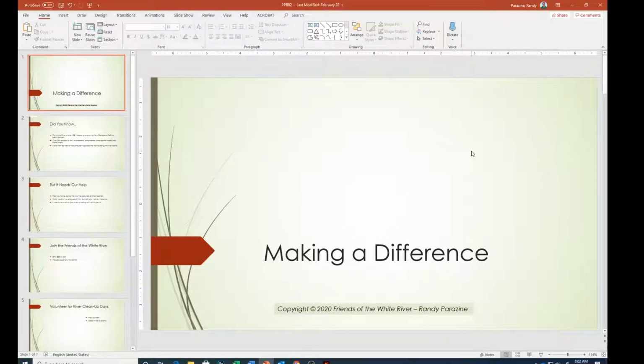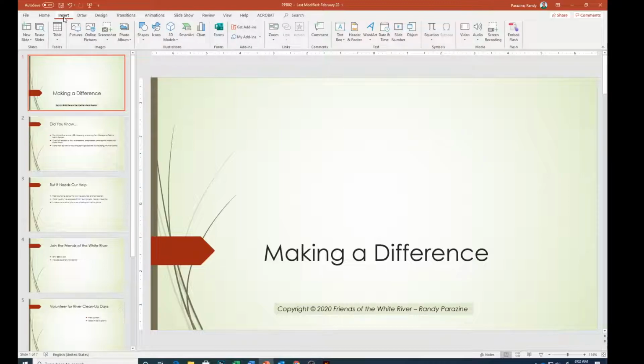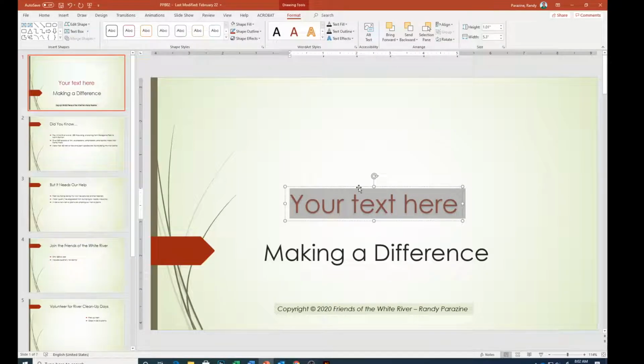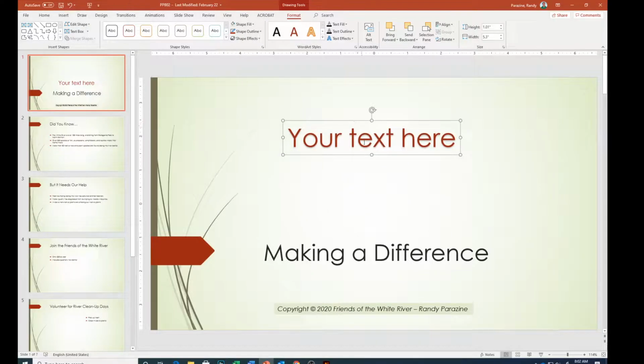Step 6. On slide 1, create a piece of word art with the text White River Restoration Project. So I'm going to go up here and click Insert. I'm going to go over here to Word Art and choose this Dark Red, Accent Color 1, Shadow is what we're going to use. I'm going to bring it up here towards the top, and I'm going to type it.